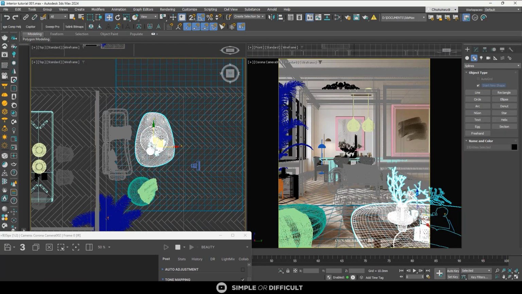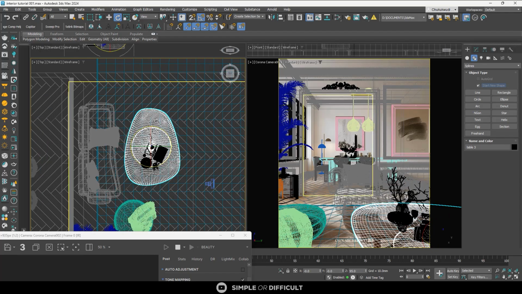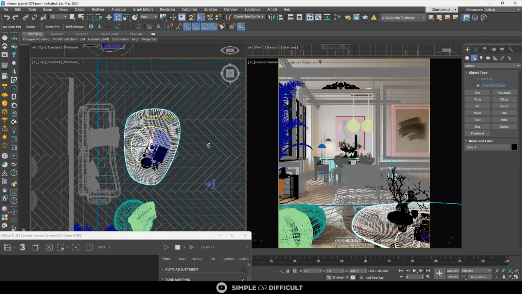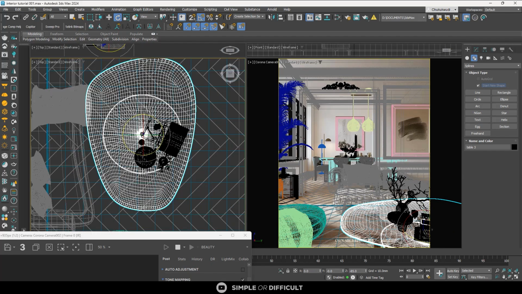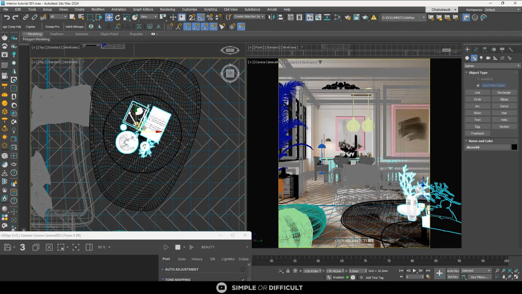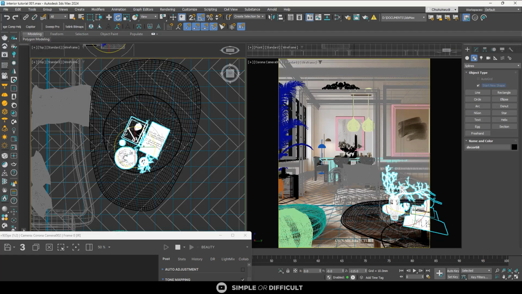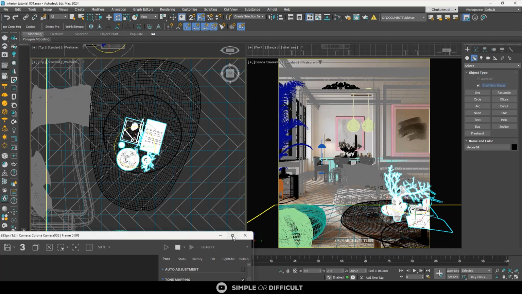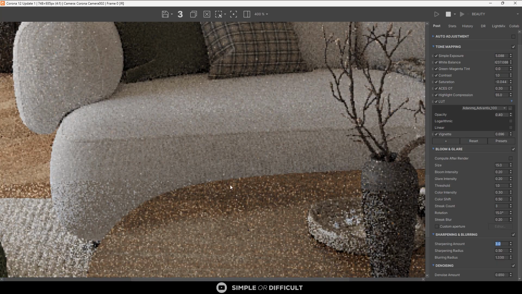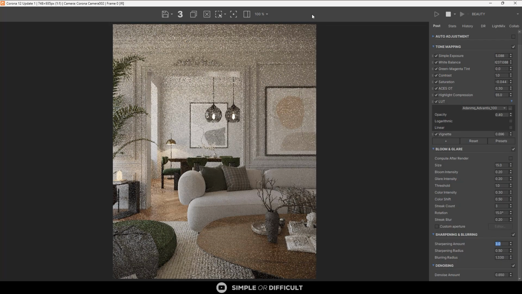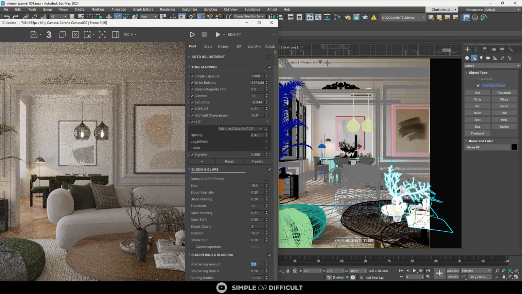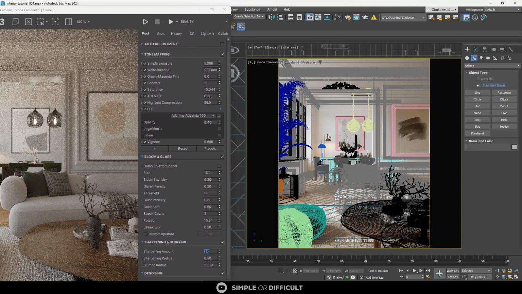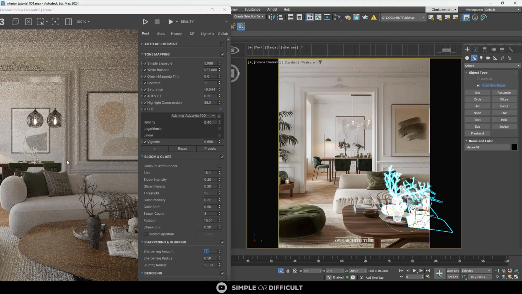Let me move this. So when you take a look at the image that we're trying to recreate, you'd find out that we do not have all the models.